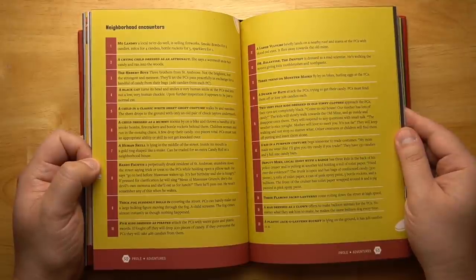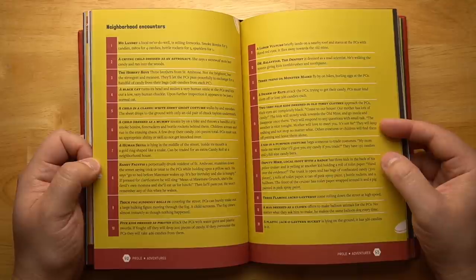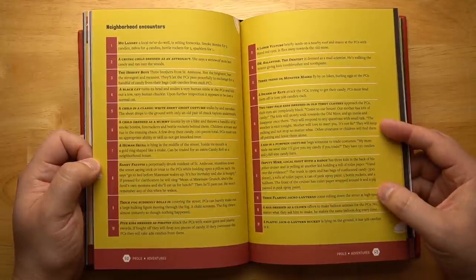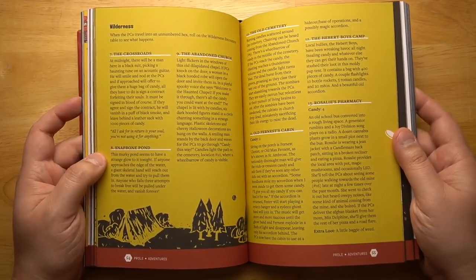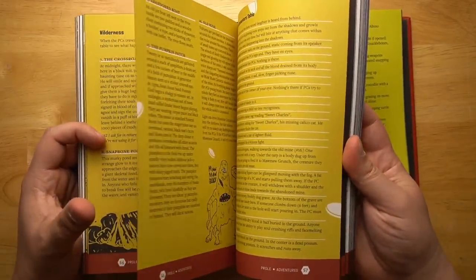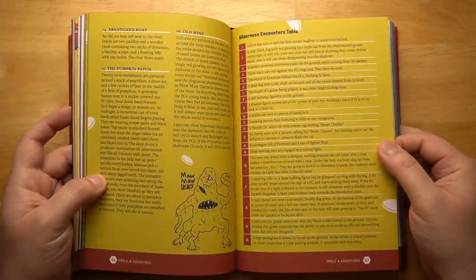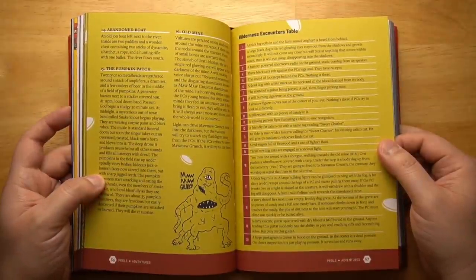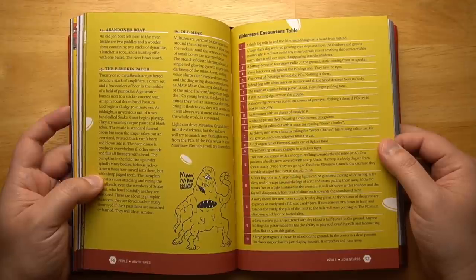We have neighborhood encounters like a child dressed as a mummy, or a human skull lying in the middle of the street, or Deputy Mike, local idiot with a badge, or 3 flaming jack-o'-lanterns come rolling down the street at high speed. Locations in the wilderness between towns often have their own special descriptions, and we also have encounters for the wilderness as well, like a pillowcase with 20 pieces of candy in it, or a shadow figure moves out of the corner of your eye. Nothing there if the PCs try to look at it directly.